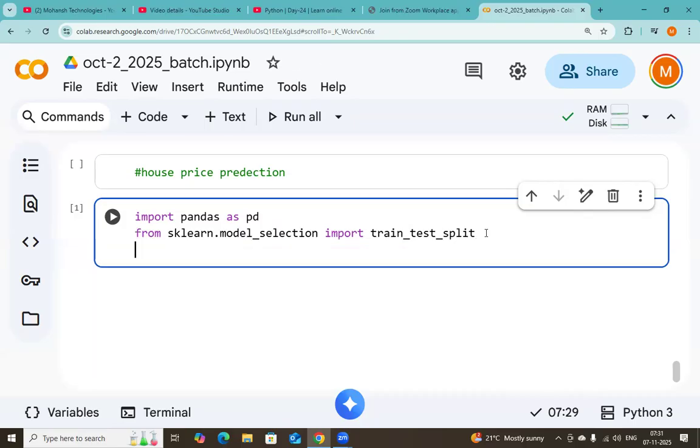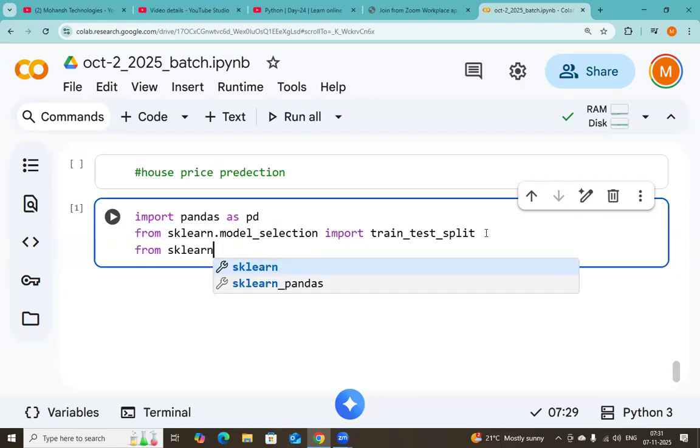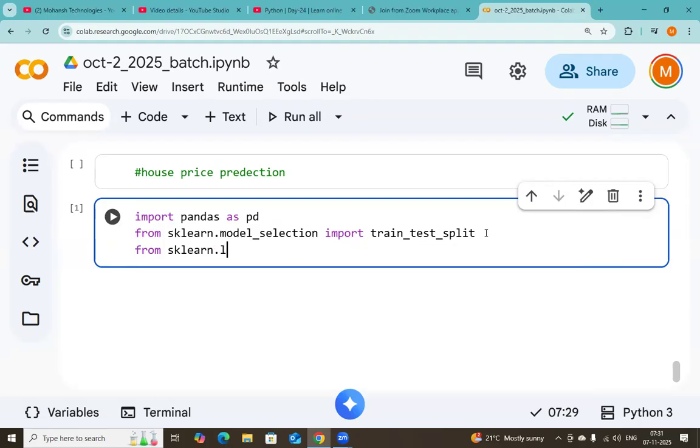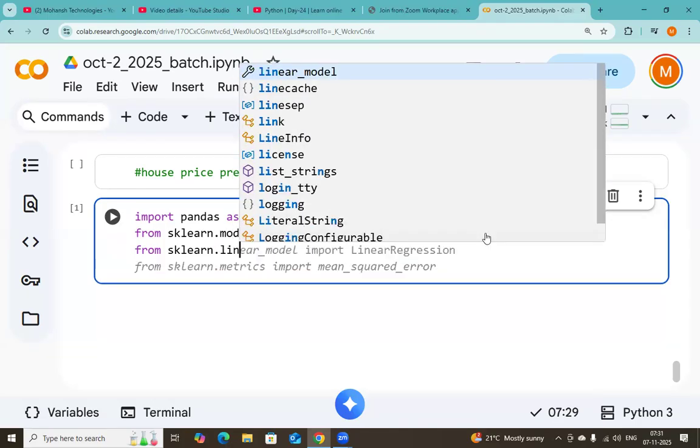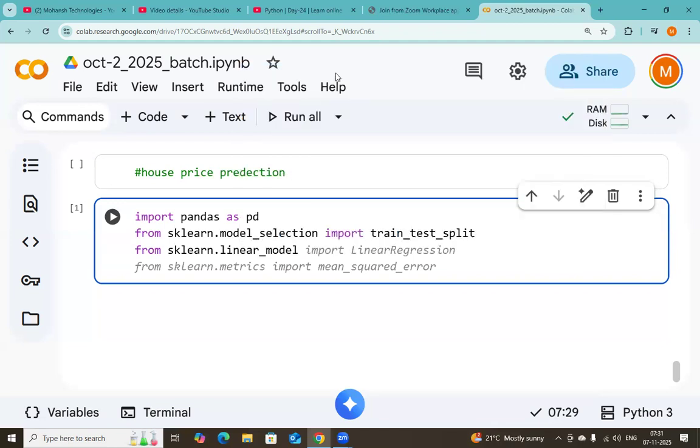From sklearn.linear_model, import LinearRegression. This is enough. Linear regression I have taken.